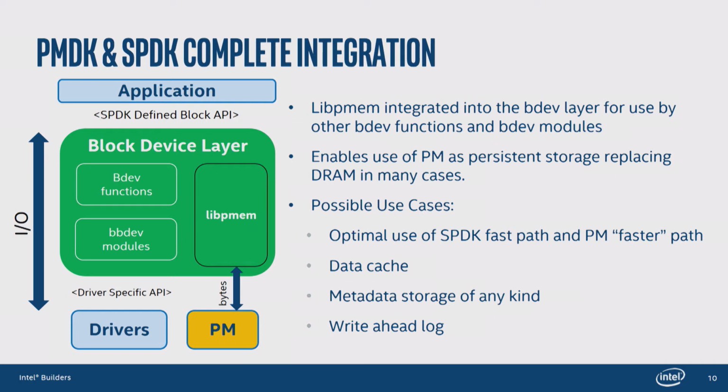But you can think about some of the use cases, same kind of things we mentioned earlier, and Jim just mentioned, about potentially using an open channel, or you can even use this in NVMe over fabrics. Think about now your memory target isn't a memory buffer, it's the actual persistent memory. And there's no extra stuff going on in SPDK. You just talk right to the media. So this is probably about as optimal as you can get. And again, same kind of use cases: super fast path, metadata storage of any kind, write-ahead log, all that kind of good stuff.